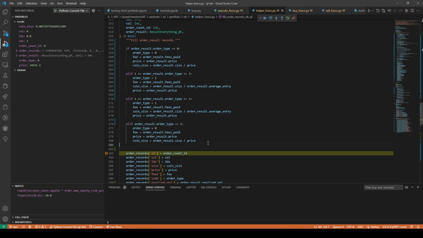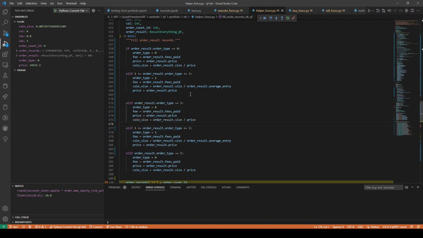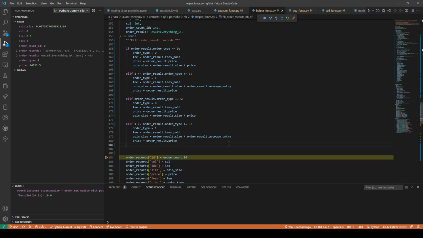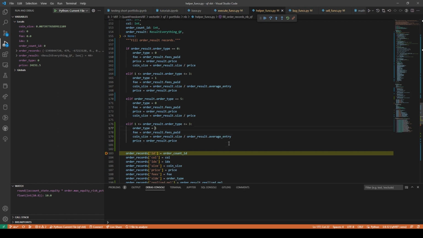It's 5. And now here we have if it's greater than or equal to 6 or less than or equal to 9. So the order type would be buy, and this would be sell.